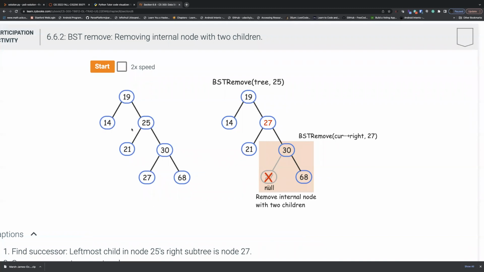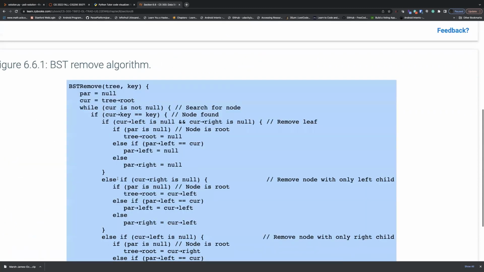The simplest case is if you remove 14. 14 is a leaf node that has no children, so we can just remove it. Let's see if there's another case.